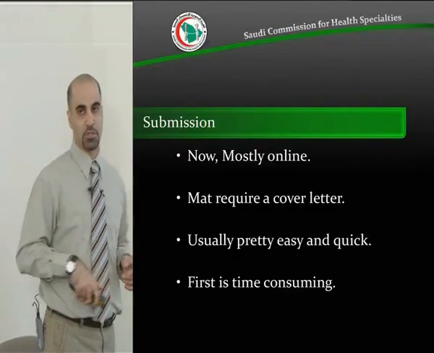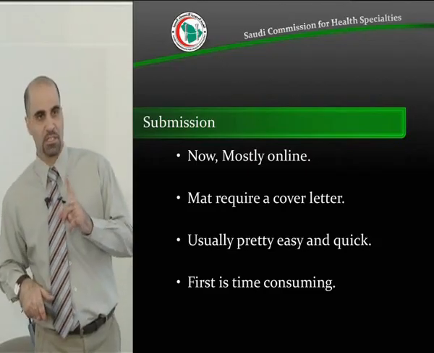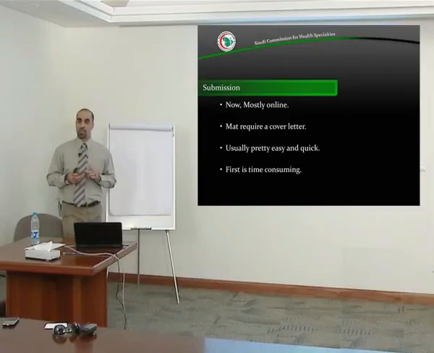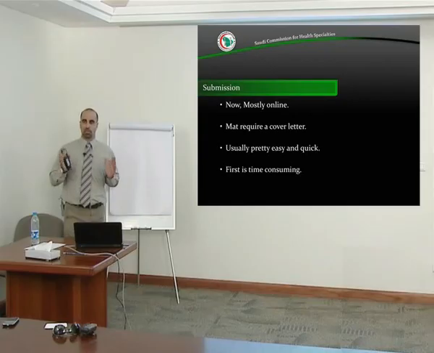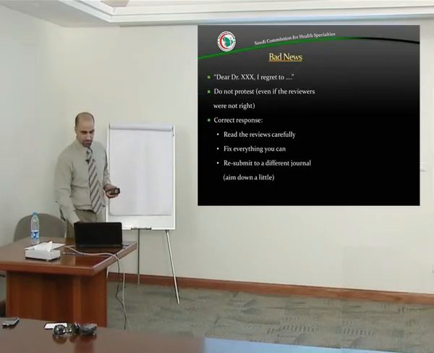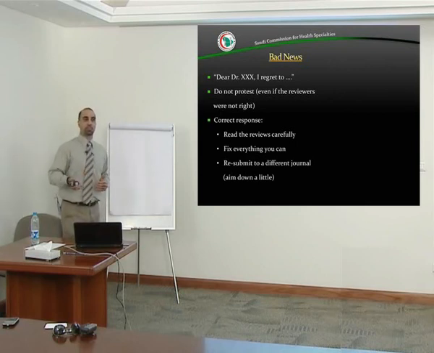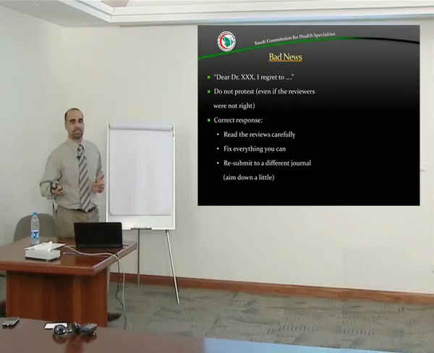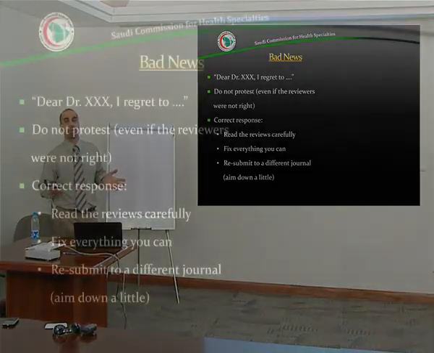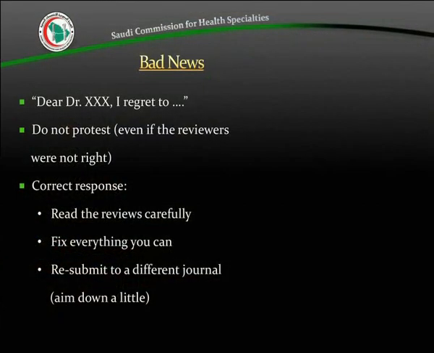The first time is time consuming. Don't be afraid the first time you submit a paper for publication. It might take time, but once you get used to the process, it will be easier and faster. After you submit, you might wait 1, 2, 3, 5, 6 months. Sometimes you might wait for 1 year till the journal comes back to you and gives you their feedback.